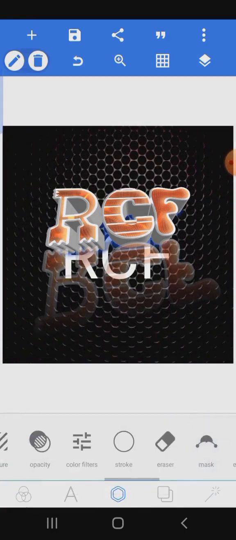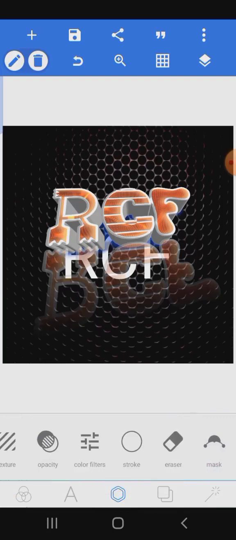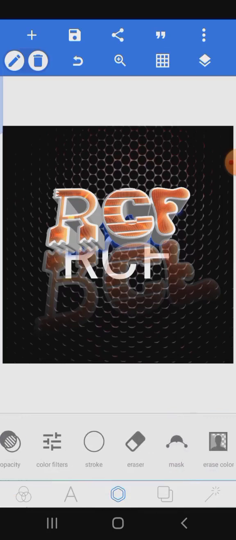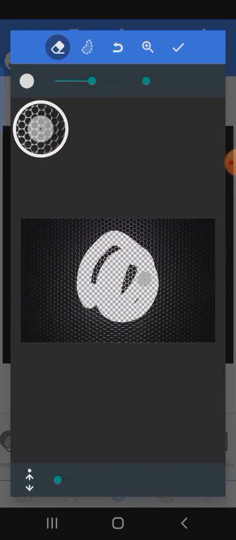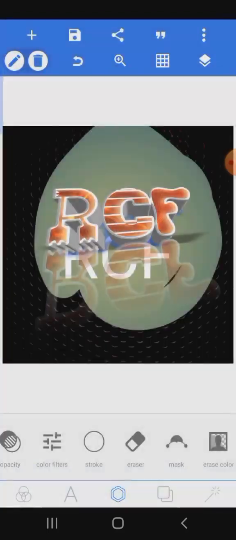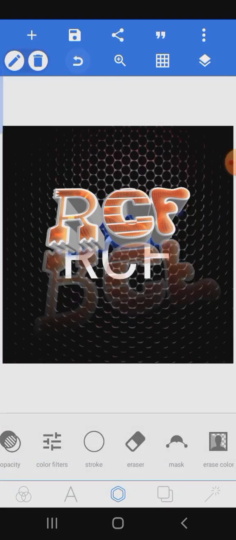The next thing you're going to be checking is this stroke, like an outside stroke. These are the erase tool. Maybe I want to erase some part of this, and just click on it. There is more to this erase tool which I'm not going to be looking at. So I want to erase this middle. Just press OK. You have erased it, but I don't like it. Do you like it? Yeah, I don't like it. So just click on this tool, it will take us back.